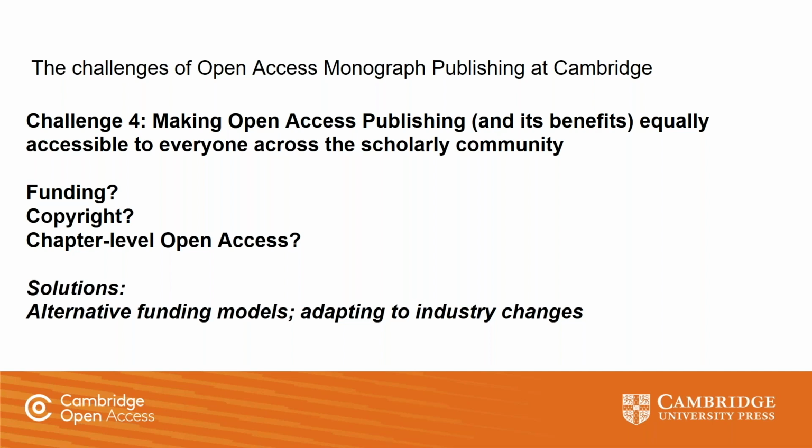Also, we still publish a number of edited volumes where a chapter written by an individual author functions as an autonomous unit in terms of their research output, but it's complicated to make one chapter in the book open access because it would mean reducing the price of the overall digital product, so as to avoid double dipping. So some solutions to this: alternative funding models might become more the norm, and the requirements around third-party permissions and licensing may change. These are issues that we're still yet to fully work out the solutions for, but we will continue to keep an eye on them as the open access landscape continues to develop and evolve, and we will adapt our processes and policies accordingly.